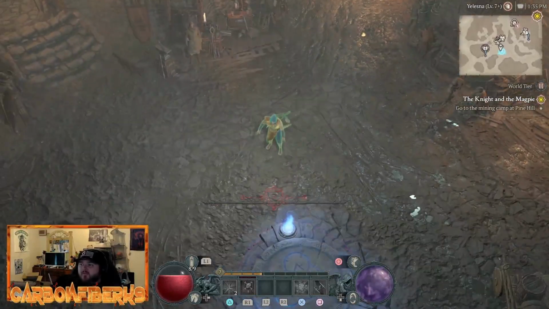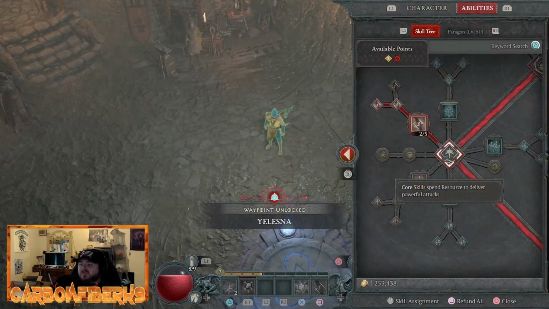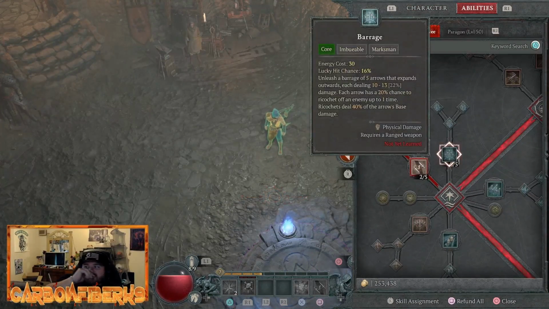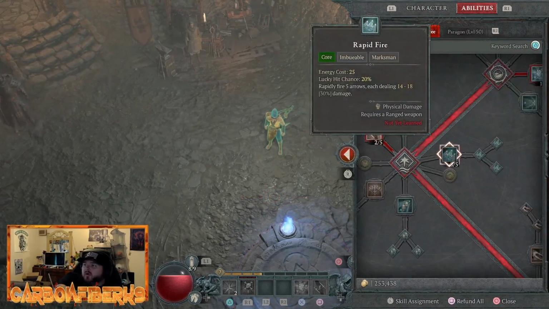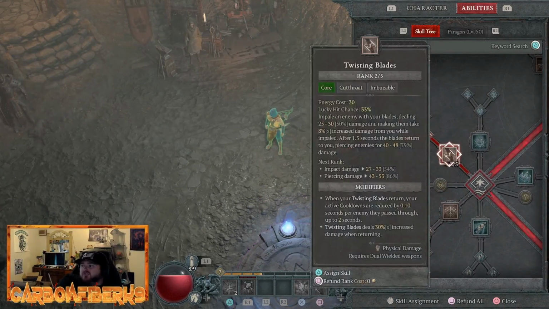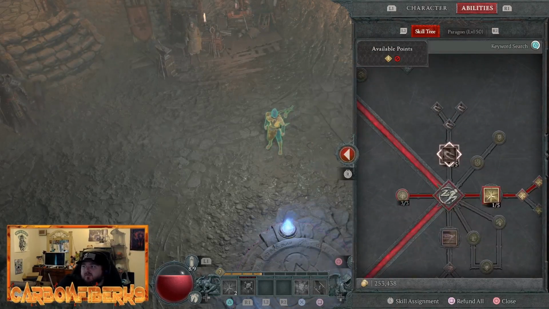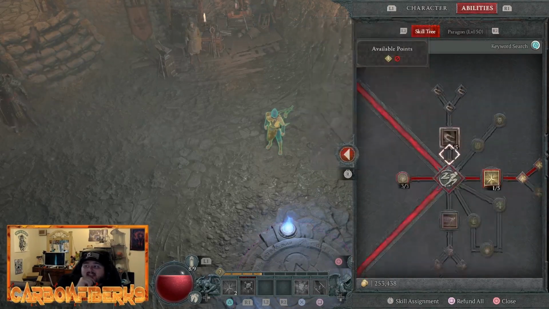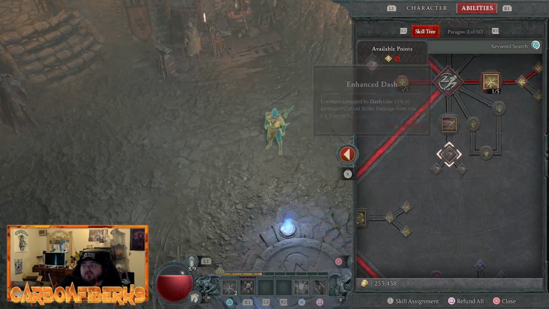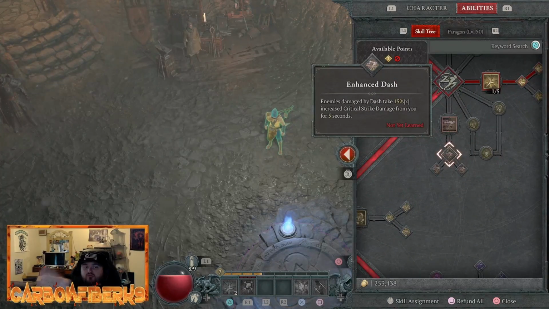All right, so now that we've got that, that's the bare minimum of what I wanted to accomplish. We did go over barrage and rapid fire and flurry and penetrating shot. I tested all of them, and I stayed with twisting blades. Now I didn't test shadow step or dash, but dash literally is just a dash that deals damage. I mean, you just boop.